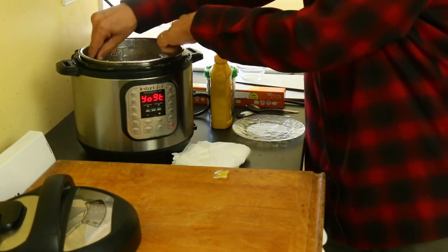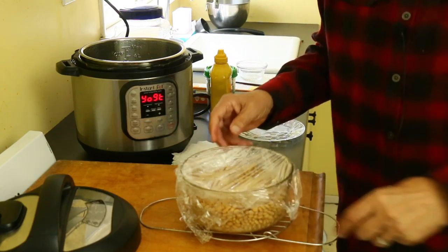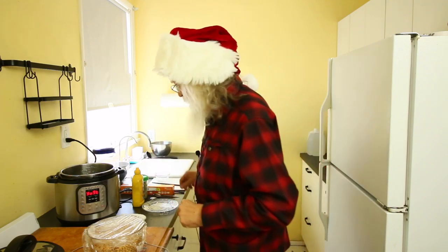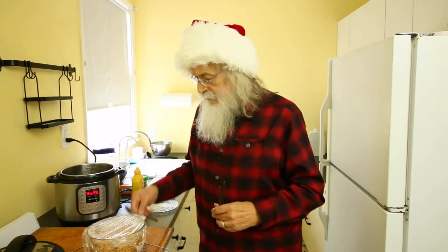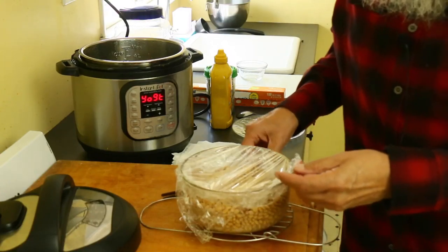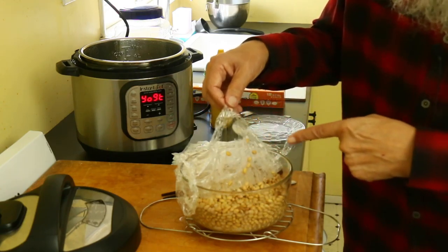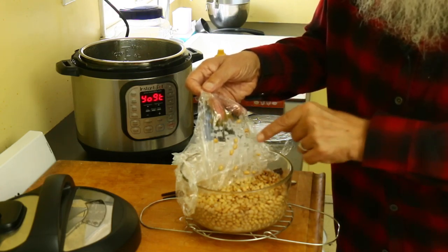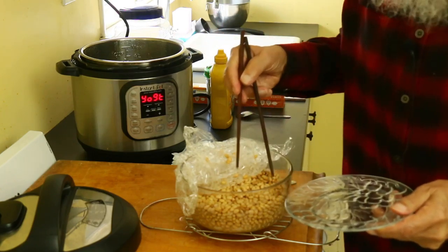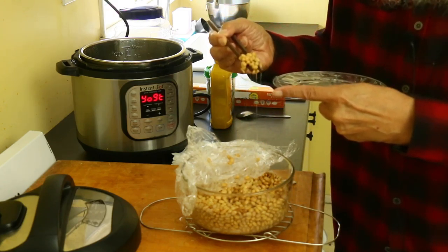So let's see what it looks like. I'm lifting out our pot of beans. Look at those beans. I do still have a spoon. I've got my little packet of spicy mustard, and I've got my chopsticks. So what I'm going to do is peel back the top layer of the plastic - remember, we had two layers - and go down to the bottom. Notice what's happening when I lift up - can you see that? The beans are sticking to the plastic. And if I get in here and look at the beans, you see all those strings? Those strings are what we're looking for in the natto.